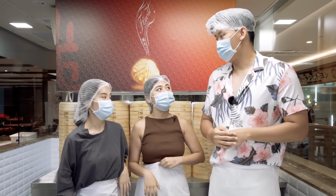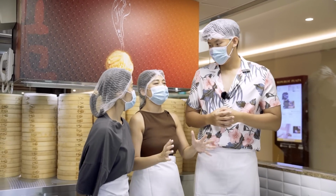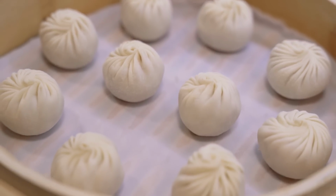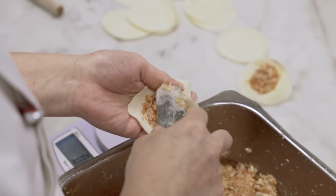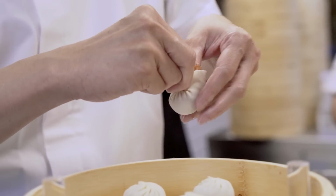The producer keeps telling us beef Wellington, but we haven't made beef Wellington more. Because to be honest, I love Xiao Long Bao. I didn't expect every time I eat, it's very nice to eat. I didn't expect so much work goes on, and so much technicality behind the scenes. So the saying is true: when you love something, doesn't mean you are good at making it.